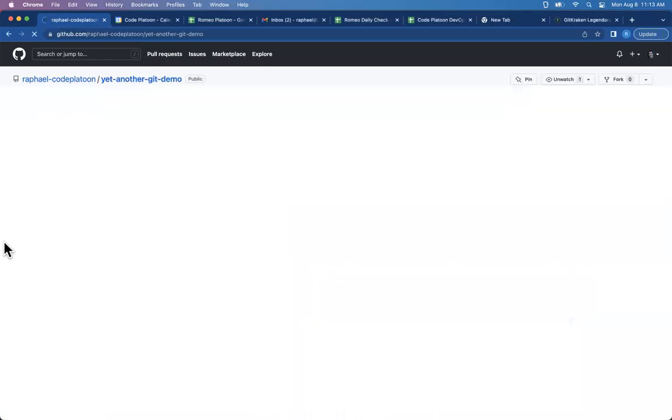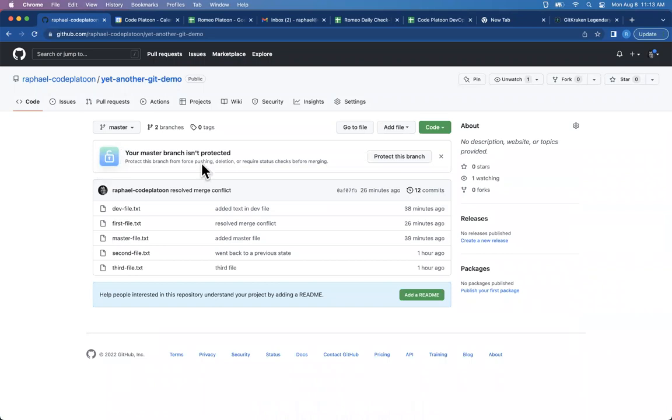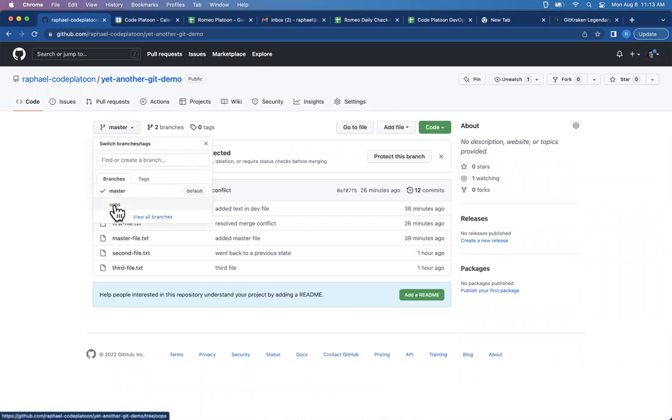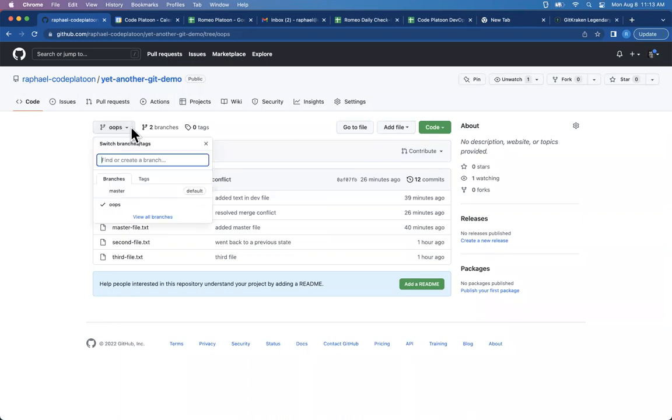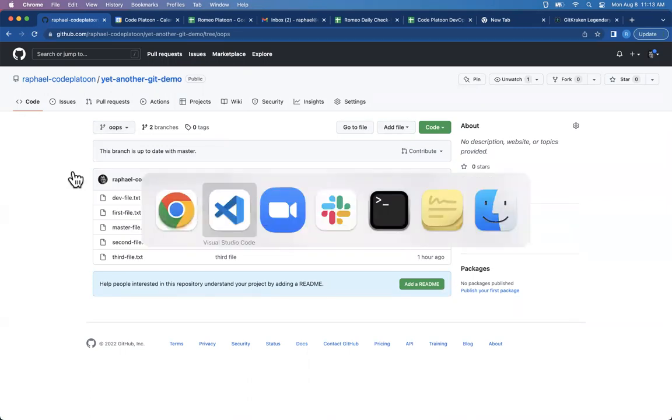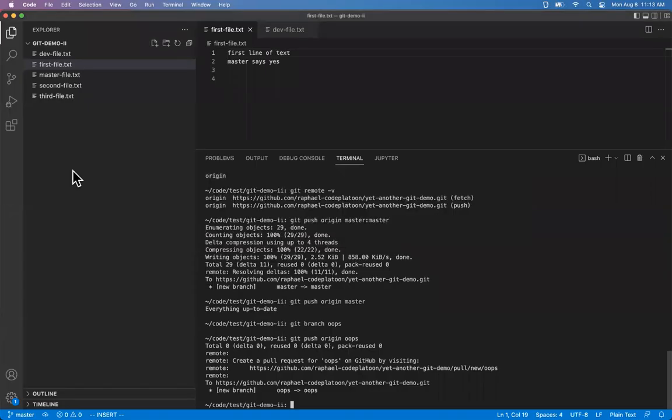So now if I go to GitHub, we can see, you know, this is the master branch checked out by default, and these are all the files there. But we have other branches, such as oops. It has the exact same files, but it is a separate branch, and I didn't mean to create it. So does anyone think they have any idea what command I can use to delete this branch? Using what we've learned so far in this lecture, how do we think I'm going to delete this branch off the remote repository?